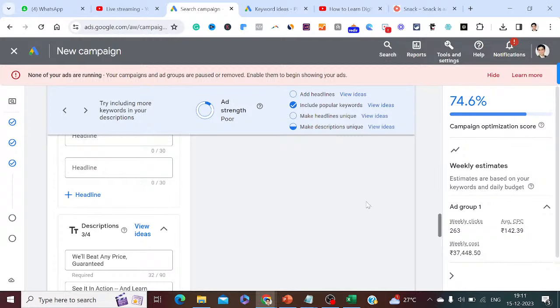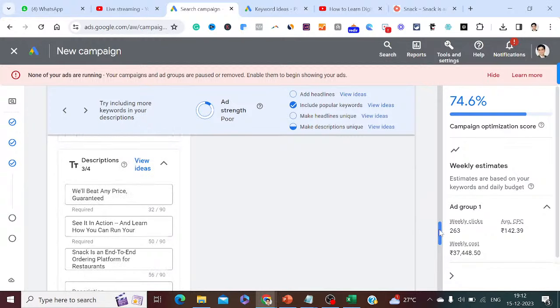Now, if we have used this URL snack POS, Google has fetched the description from the landing page. Will beat any price, guaranteed. See it in action and learn how you can run your restaurant efficiently, right? So we can add.